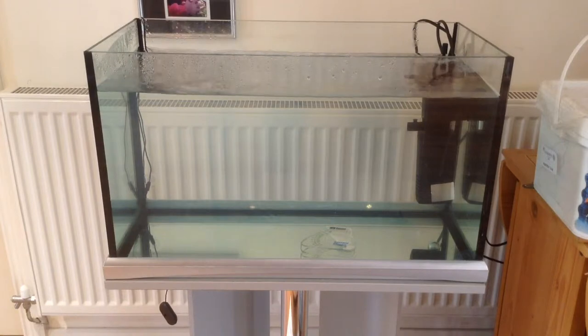As yet still no clownfish. I've told the guy at the local aquarium shop, Gareth, which fish I intend to put in there — which is the maroon with the gold band clownfish, two of them ideally. So they should be coming in in about a month's time hopefully. In between then I need to make sure the tank's nice and stable. I'll probably be putting a couple of crabs in there maybe in a week or two's time, maybe the odd shrimp, and just see how they do in there.